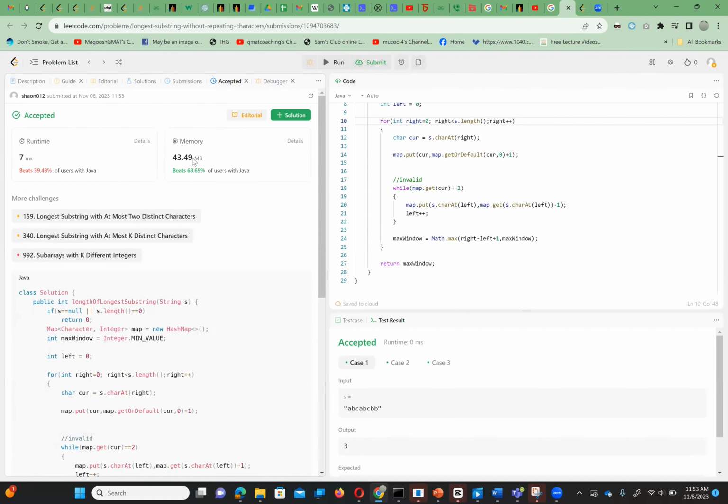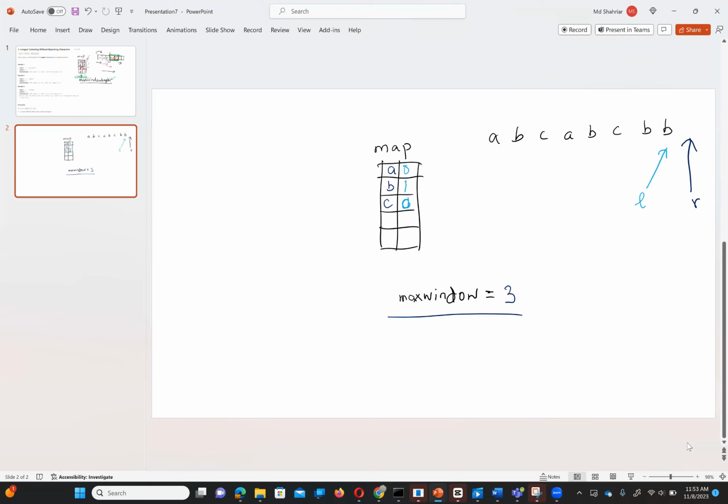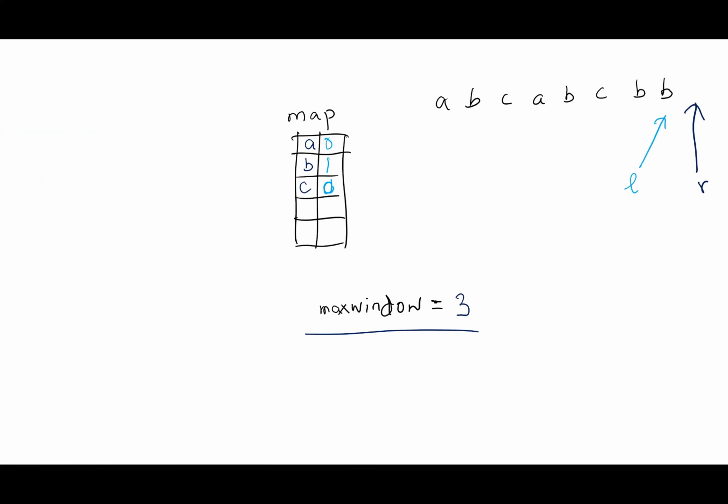You see it's actually pretty fast, and the time complexity of this algorithm is going to be order of n. The reason behind this is actually it's order of 2n.